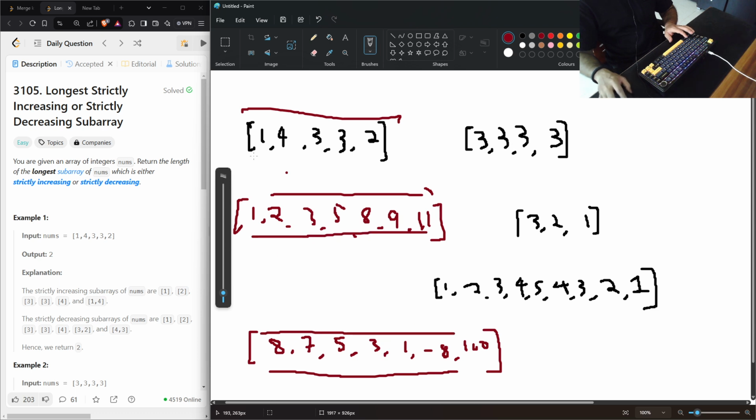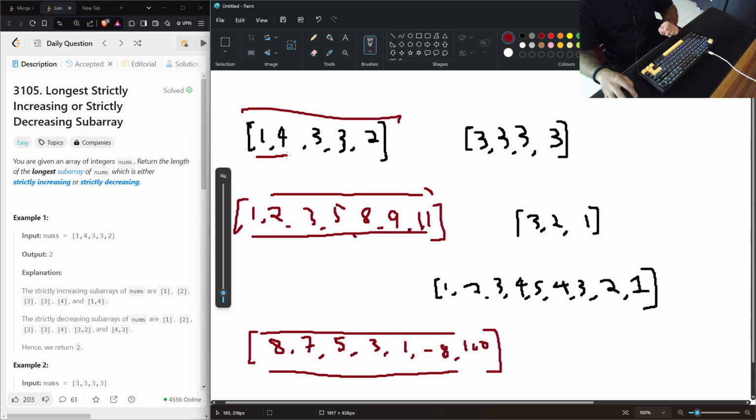What we need to find is, in the given array nums, the length of the longest such occurring array, which could be either strictly increasing or strictly decreasing. So let's take a look at the first example, which is 1, 4, 3, 3, 2. As we discussed, in a strictly increasing array, the next value will always be greater than the value which we are currently at. So we are starting with 1, the next value should be greater than 1. Is that the case? It is. We reached 4 and we see 4 is greater than 1.